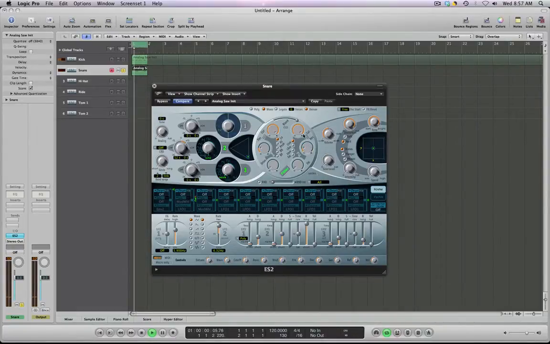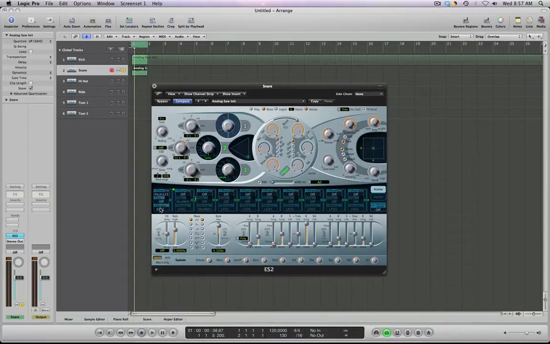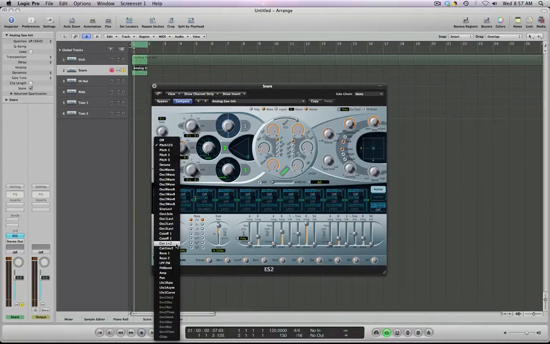We could add a little frequency modulation. Gives it some distortion. We can add some drive. Shorten it again. Let's see what happens if we do a, actually I'm not sure if pitch affects noise. That's not going to work.